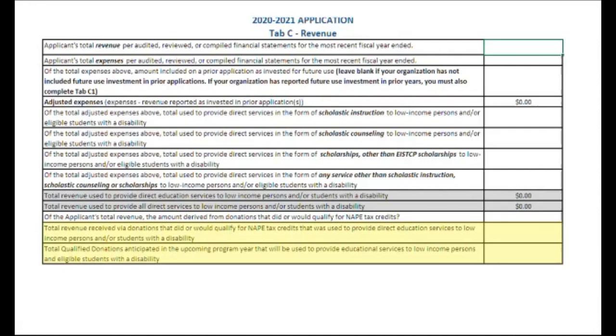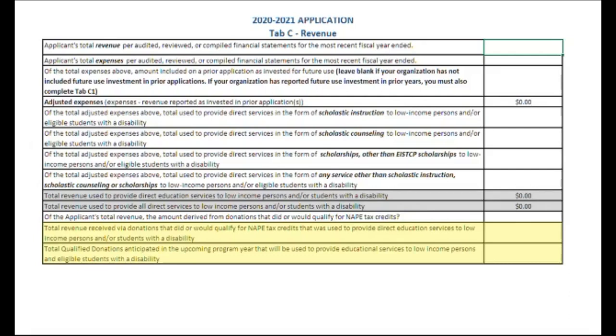The lesser of those two is the number we start with. So really, you need to pay attention to those and make sure you put an accurate number in there. We don't want you to undersell yourself and say you need fewer credits than you need, but at the same time, if you tell us every year you need 300,000 in credits and you only ever use 80,000, please revisit that, because it's important that we make an accurate allocation, because at the end of the year, we then have to reallocate those credits. And it's a complex process that is unnecessary if we can just get people to be as accurate as possible when they anticipate how many donations they'll need, for how many credits they'll need for the upcoming year.